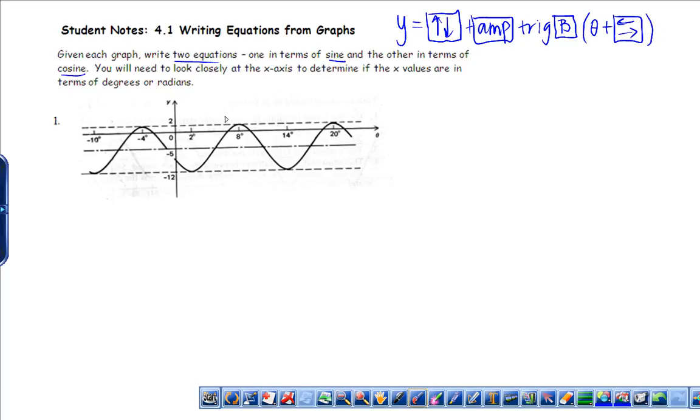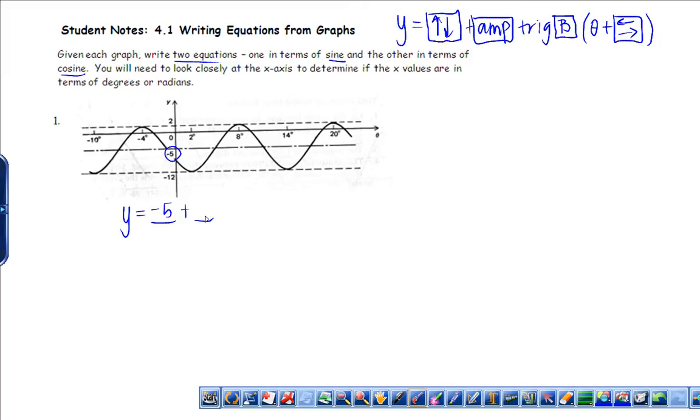If you notice from this graph, you have the top marked, the bottom, and then you have the middle, which really helps out because then you can see this right here, which is your shift up and down. So I'm going to start with my y equals, and I'm going to start filling in my boxes here. I think this first box is usually the easiest to fill in, and I have an up and down shift of -5. This thing right here can change.